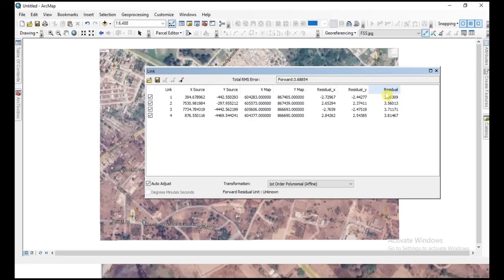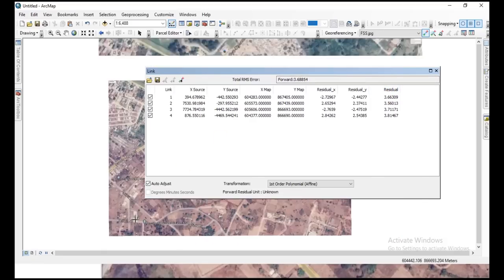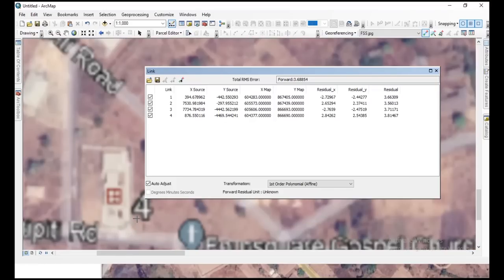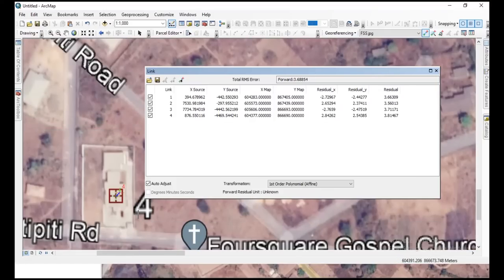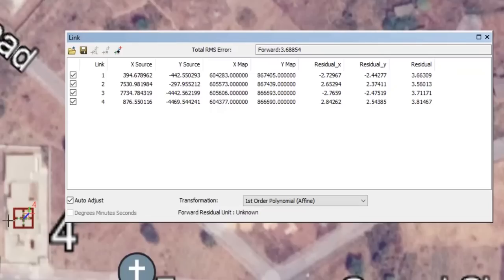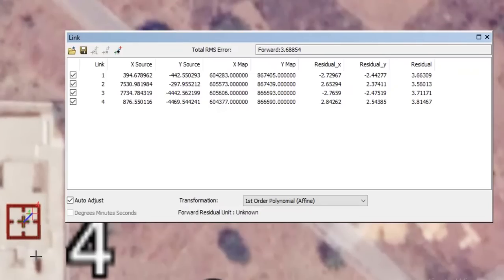These are the residuals, the errors on those coordinates. And if you zoom to where this map is, you see where the error is. You see all those small errors, that blue small line. That is the accurate error. It's supposed to be exactly on that point.